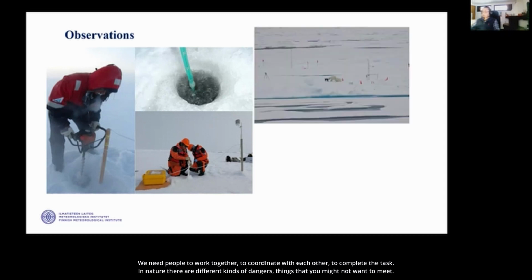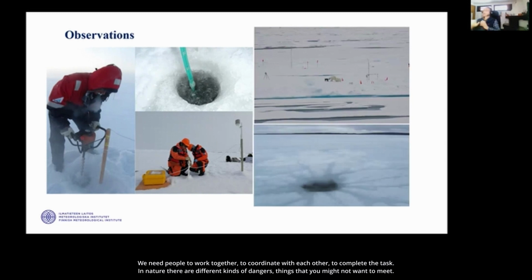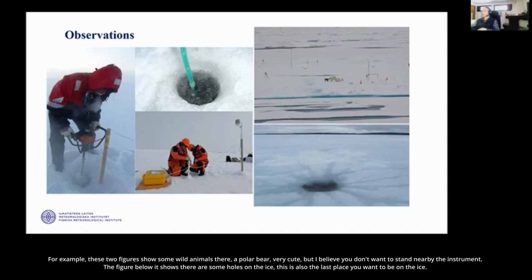Also, in nature there are different kinds of dangers, different things you might not want to meet. For instance, these two figures show some wild animals, polar bears, very cute, but I believe you don't want to stand near the instrument. The figure below shows some holes in the ice. This is also the last place you want to be on the ice.